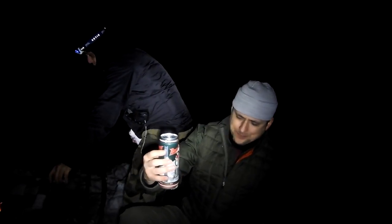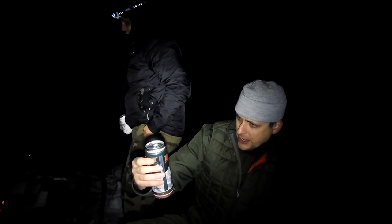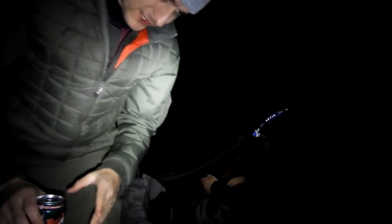I'm drinking an IPA. It's called Red Racer. It's kind of a local beer here in Vancouver. God knows what Nathan's drinking. But, Nathan, what are you drinking? It's a Steamworks Lager. Oh, another local beer. Nathan's not really a fan of the IPAs, so I hoarded them for myself. But yeah, that's definitely snow. I guess this is the 5 centimeters that we're going to get.